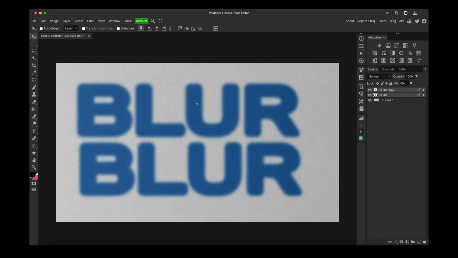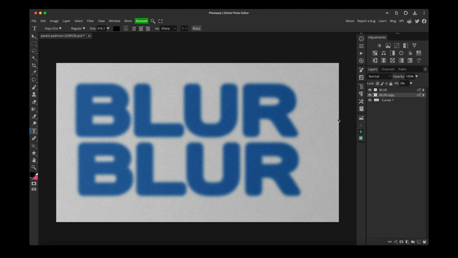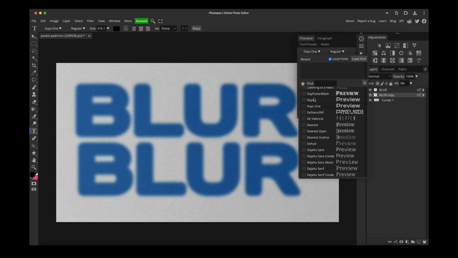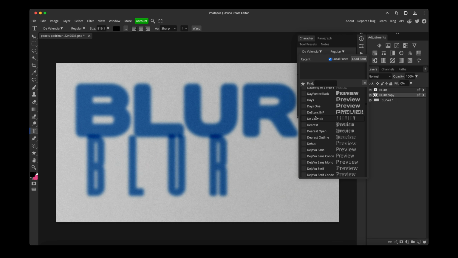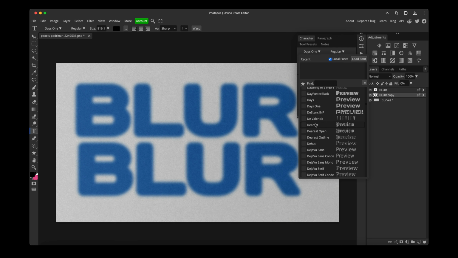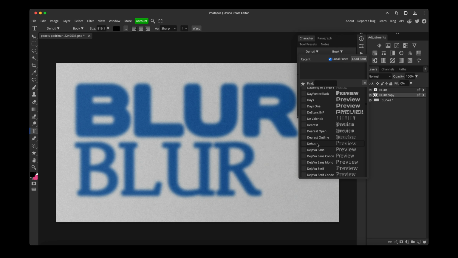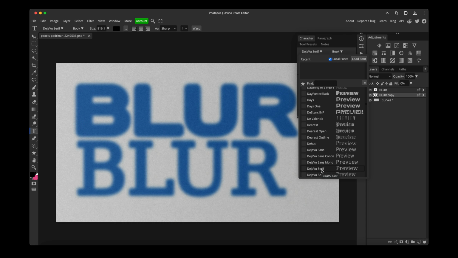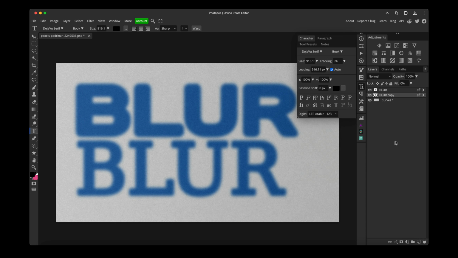And by the way, when you're making adjustments to this, bear in mind you need to use the adjustment layers within the layer styles. So I'll come back to that in a moment. For this second copy, let's just change the font completely to something different. Which now in Photopea you can do in real time just by scrolling down the type options here. It updates them on the screen in real time, which is actually a really good quality of life update that they did recently.